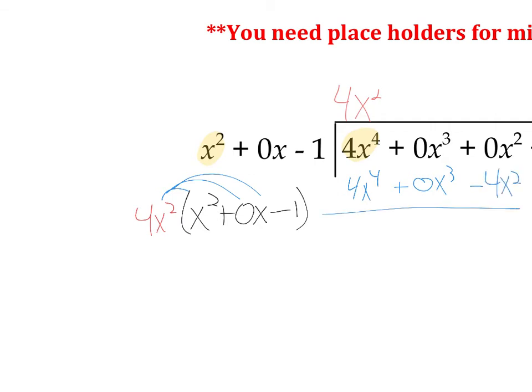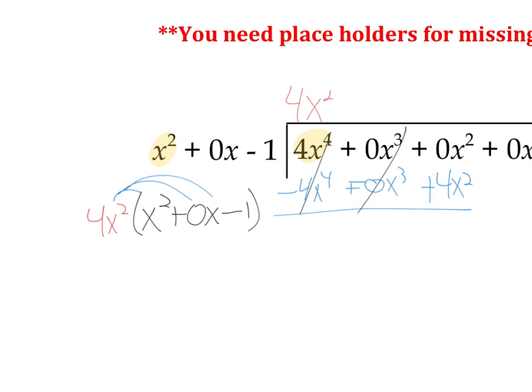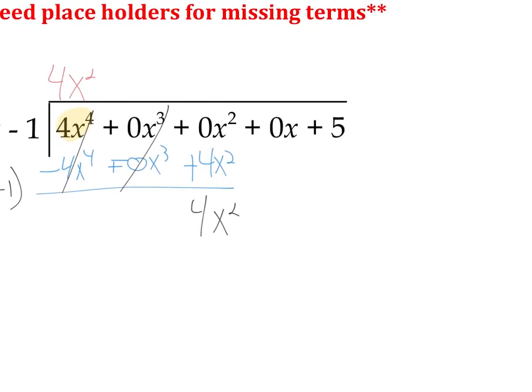We then have to find the difference of these, so we are subtracting. So since we're subtracting, visualize everything is the opposite now. X to the fourths cancel. 0 and 0, who cares? Over here we have 0x squared and 4x squared. Add those straight down, and I get 4x squared. Drop down the x, drop down the constant, 0x and 5.